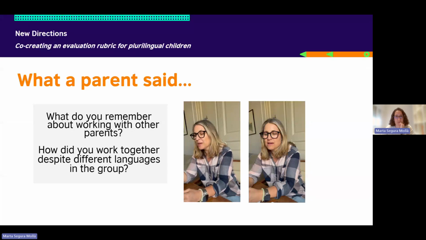And then yeah, we sort of spent a fair bit of time going through this assessment tool to really decide whether the descriptors that were used within these phrases made sense to us as families of sort of multilingual families, and that they reflected as best as possible the experience that we have and that we felt that our kids were experiencing at school. And yeah, so that's what I remember.